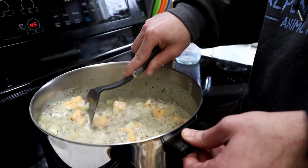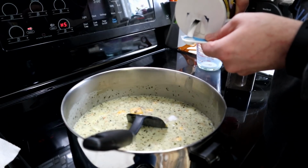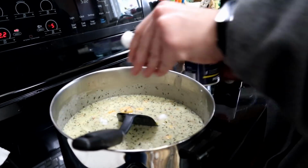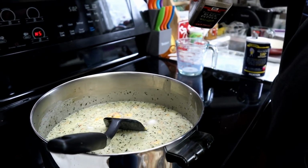So how much salt and pepper? It's 3/4 of a teaspoon of salt. I just got the little one, so I'm gonna do it 3 times. And then Shelby, I don't think you want salt if he drops it, I'm just saying. And then half a teaspoon of pepper.